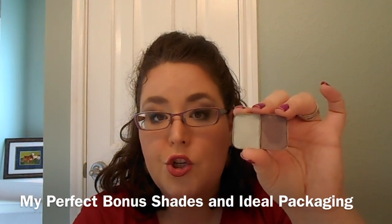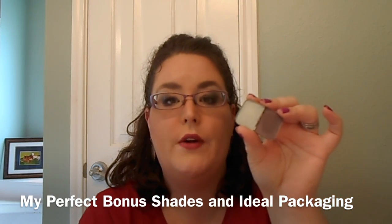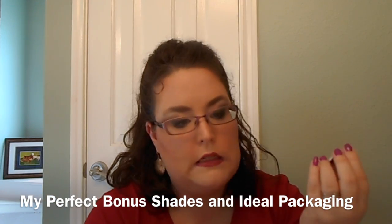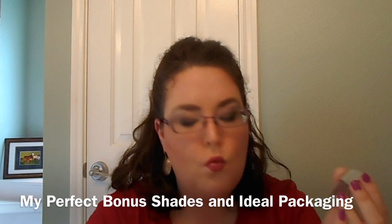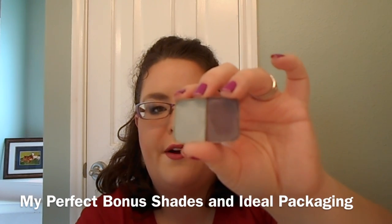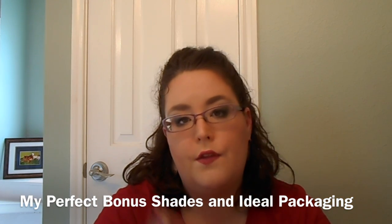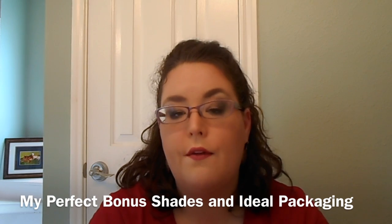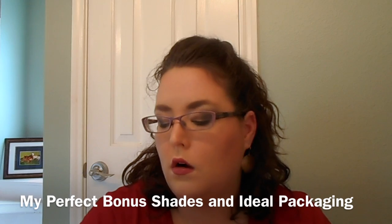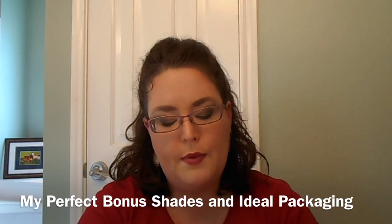I could wear this shade with Buck in the crease, or I could wear it with First Dance in the crease, or I could wear it with the warm brown and, you know, whatever highlight I wanted. There's tons of options. I mean, here you see it with NARS. They paired it with a purple shade. It's absolutely beautiful. Again, if you want just neutral, everyday appropriate, but still pop a color, go with a mint. You can't go wrong.